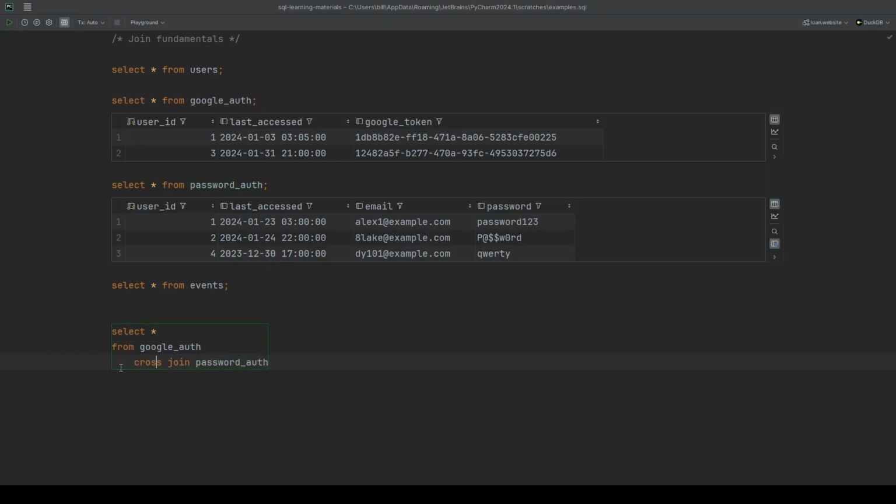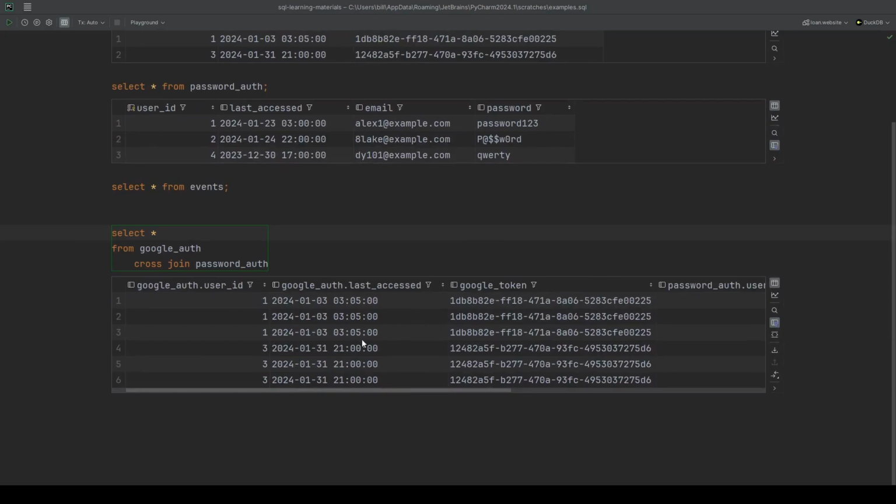If you've never used a cross join before, the special thing about a cross join is that you don't need a join condition. A cross join will match every row with every other row in the other table. So let's see this in action. If I run this one, we end up getting 6 rows back.